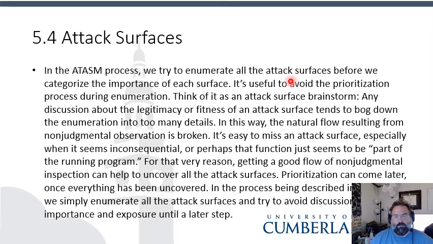So we try to come up with all the attack surfaces and categorize them, and at some point prioritize them, but not necessarily when you're listing them. You can think of the attack surface as a brainstorm. Any discussion about legitimacy or fitness of an attack surface tends to bog down the enumeration in too many details. So basically come up with your list of all the possible things, and then worry about prioritizing them, rating them, and filtering them later.